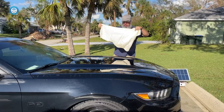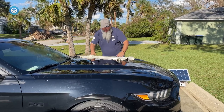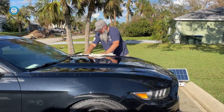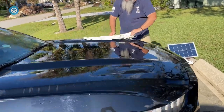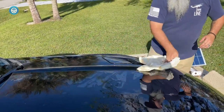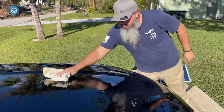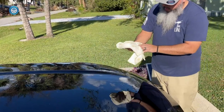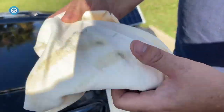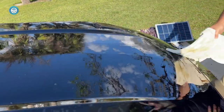The AirLab Chamois Cloth is a top-quality option made of genuine leather, with natural oils infused to provide a professional sheen and excellent water absorption, capable of soaking up water up to six times its weight without leaving streaks. This chamois cloth maintains its color after washing and offers a consistently smooth finish. With its larger size compared to other similar products, it is well-suited for drying larger cars. The material is biodegradable, contains no microplastics, and exhibits a high level of detergency, making it an eco-friendly and efficient choice.